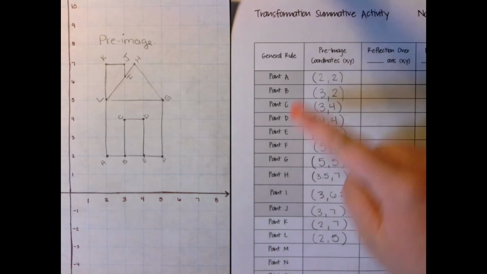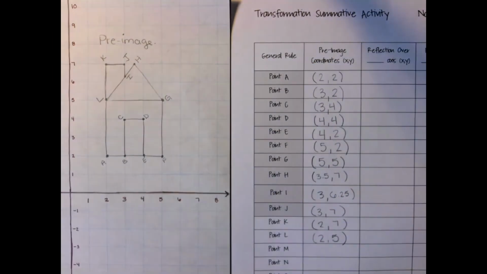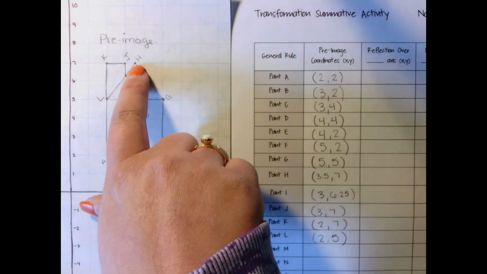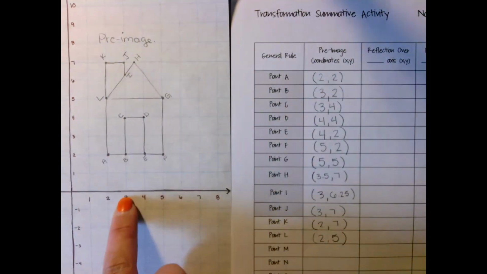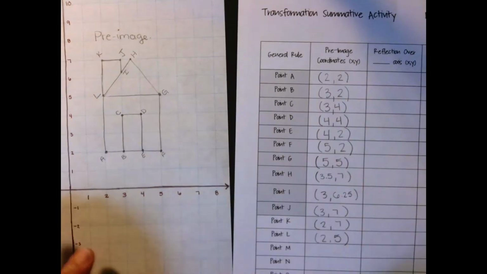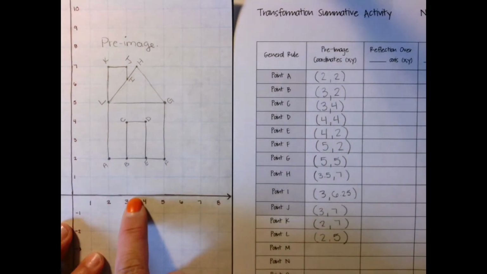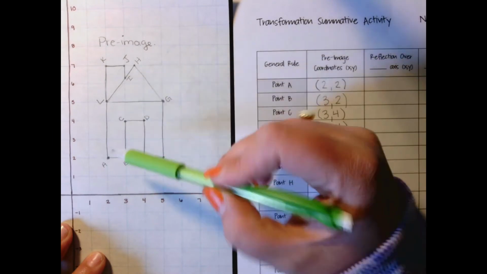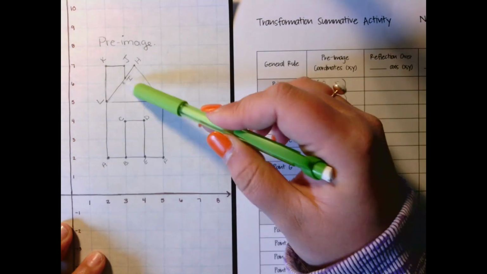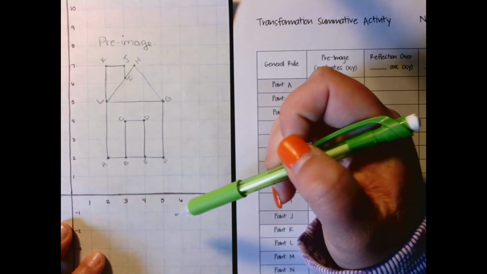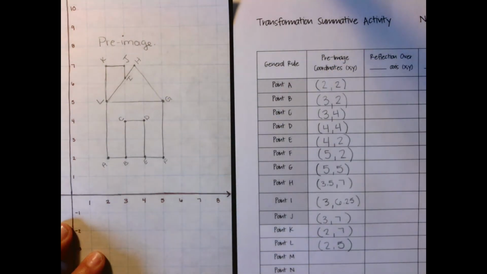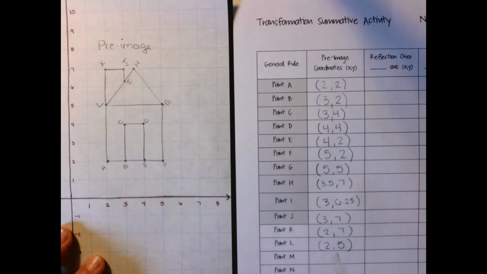Now I've gone through and listed all of my ordered pairs for every point on my pre-image. I want you to take note of points H and I. When we look at my image, point H is halfway between the 3 and the 4. So I'm going to have to go to 3.5, that middle point there, and then come up to 7 to get that point. Same thing with I. Starting at my origin, I go right 3, and then up to the 6th, and then a little bit past, so it's going to be about 6.25. So keep in mind you can have points that are not exactly on whole numbers. It's a little bit harder to work with decimals, but that's completely okay if you have a couple mixed in. I just wanted to point that out to you.